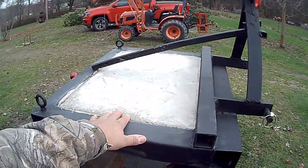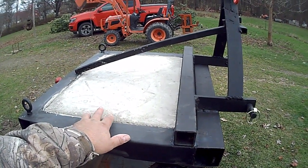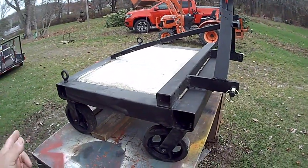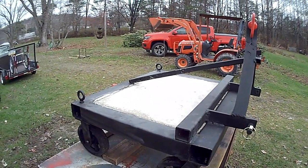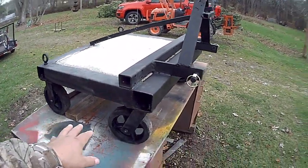I got the cement poured, but it's been really cold here, so I had this all in the garage under a blanket with a heater, trying to help cure the cement last night. As soon as I'm done with this video, I'm going to move it back in and repeat it, because I just don't want to mess up the curing process with these cold temperatures. But I wanted to get it out. I wanted to get the casters put on it.